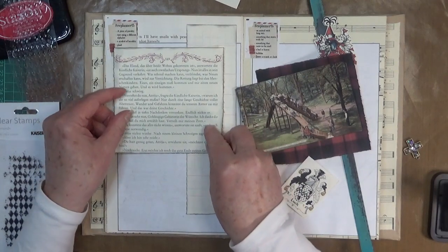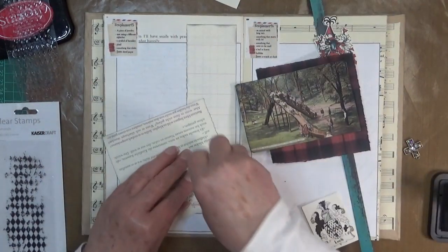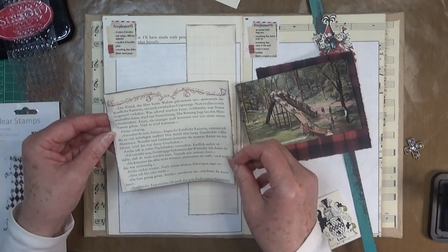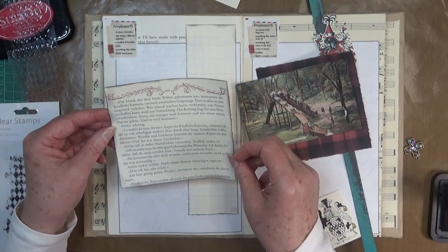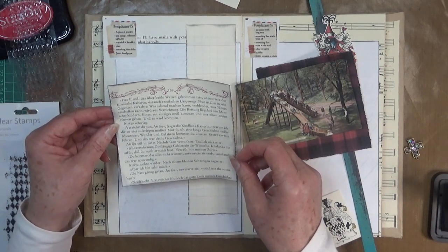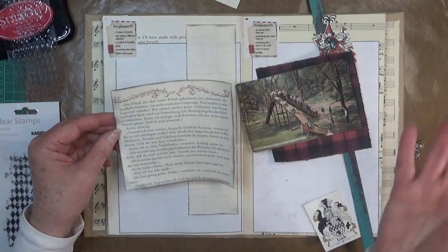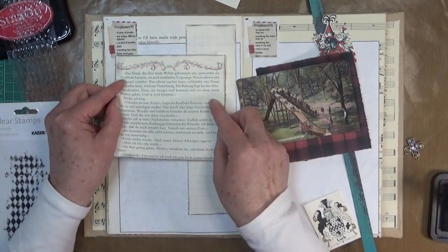Okay, now I needed to put this up a bit, so it can only go there because I don't want to cover my prompts. It kind of reminds me of a Christmassy look. I can't tell you what it says. None of the words look familiar. Sometimes you can look for little words that are sort of like the English word, but none of those look at all like it.